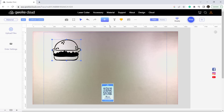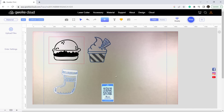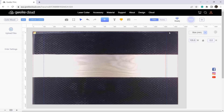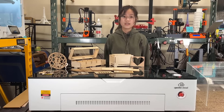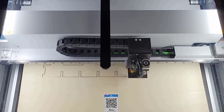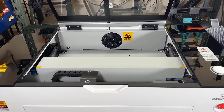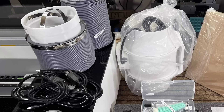It has a built-in 5 megapixel camera for you to align your workpiece, and it supports Wi-Fi and Ethernet for connecting to their web-based cloud software. If you prefer to use your own software, you can use the USB port to connect to your computer and run Lightburn. It has built-in LED lights and comes with an exhaust fan and an extra ducting system with a three-layer HEPA and carbon filter for exhausting smoke outside.